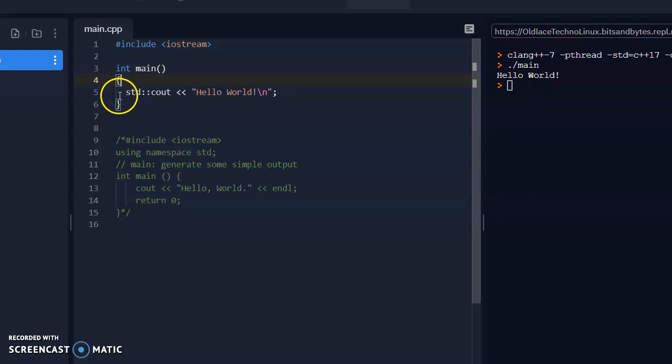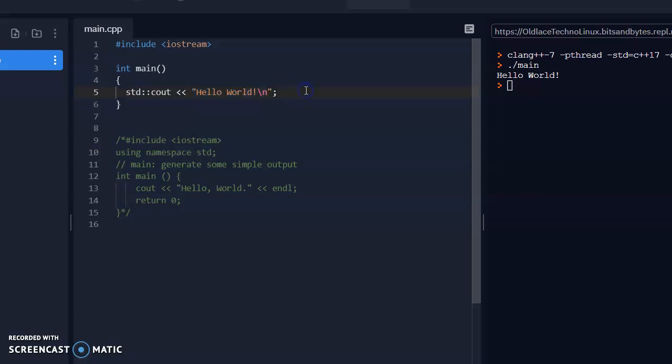Right now we only have one line of code, and that's std::cout << "Hello World\n"; with a semicolon. This is called a statement. All statements end in a semicolon. This is called a cout statement. It allows us to output to the screen, and the double arrows point to the stream that it's outputting to, the monitor. Hello World will be printed out as you see it, and \n stands for new line. It's like hitting the enter key after you type in hello world. It puts the cursor down to the next line to start printing.